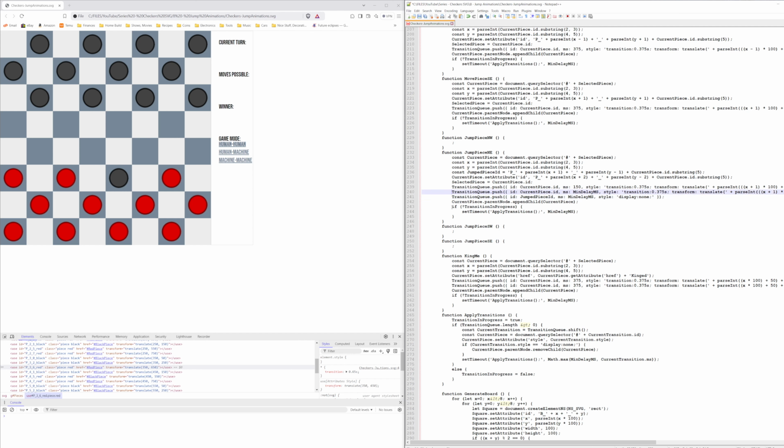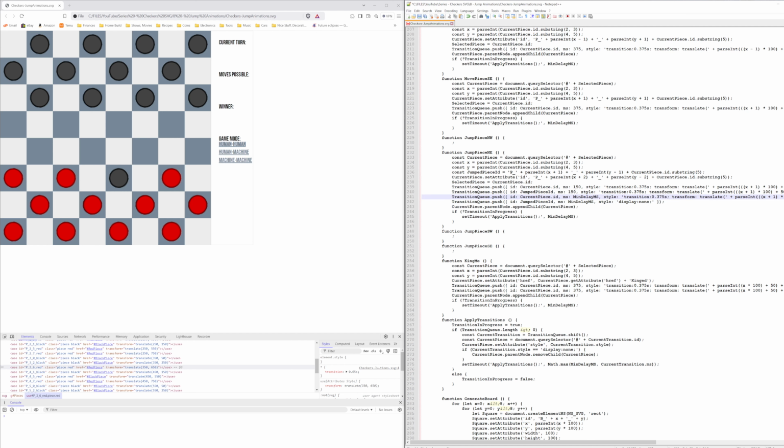Actually, I'm going to take this and move that up there. So now what we're saying is when the jumping piece finishes its jump, there's no reason to delay before getting rid of the piece that was jumped.